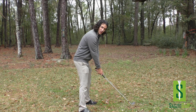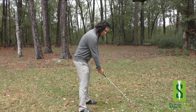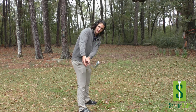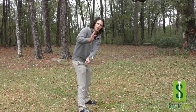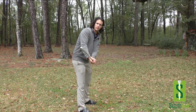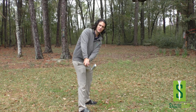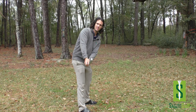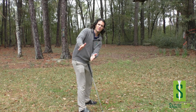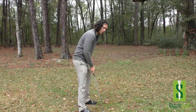You'll see this on almost every tour player. I'll do down the line first, then face on. So down the line, we've got the club shaft angle here. You're going to see the club travel up that club shaft line in the takeaway. The club face is usually pointing down towards the ball, not open. They're not rolling their hands — they're taking the club back together. It's a turning of the shoulders, arms, and hands. Club face is angled down towards the ball, as if you've got a medicine ball in your hands. Checkpoint one — that's the takeaway.